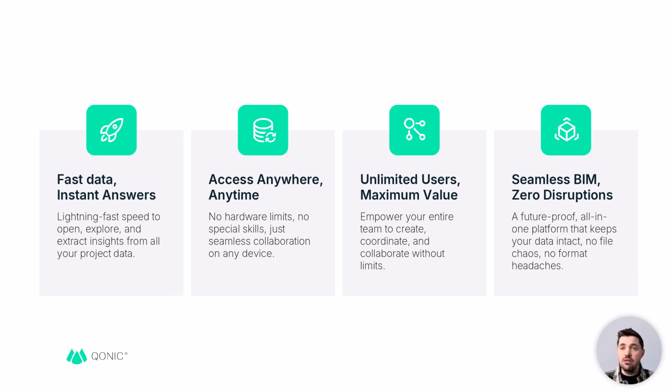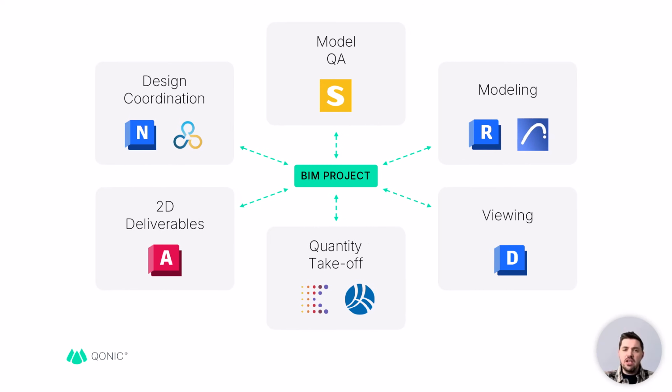So if you have other stakeholders like clients, peers, constructors, consultants, etc., again, they can open a web browser, they can come into the project environment, they can spin things around, they can engage with things, and they can get the information they need quickly. We call that collaboration without limits. And the final piece here is about that zero disruption between all of the different tools that we're using. And so what we mean by that, again, is that you shouldn't be experiencing file format locks or chaos or headaches trying to move information between all of the different parts of delivering a project. So let me expand on that slightly more.